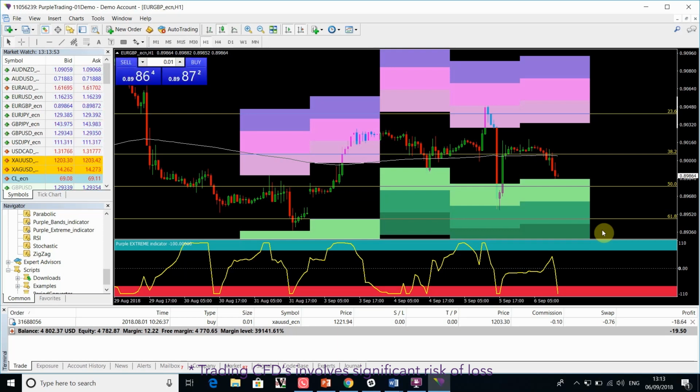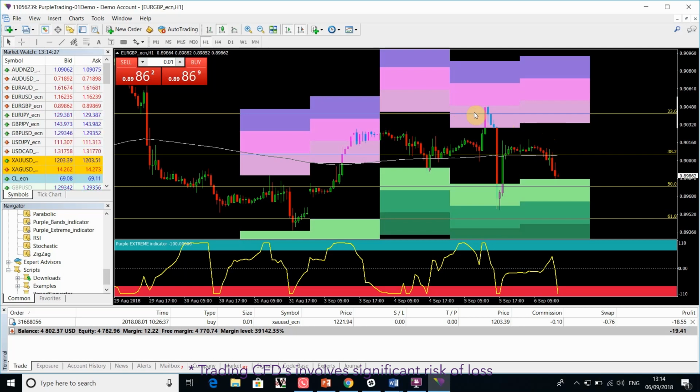So, by using this setup, if we have overlaps of support and resistance together with the bands, we can consider these zones to be more significant than others and could potentially be a place where price may reverse.